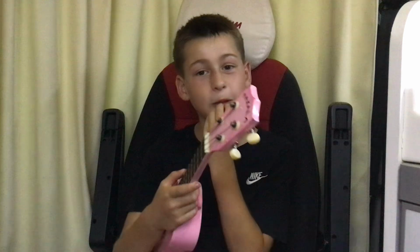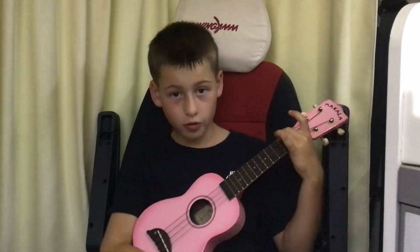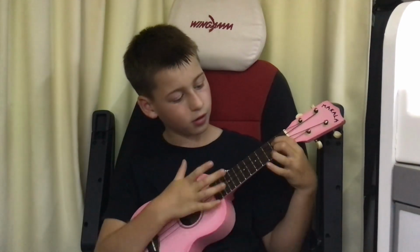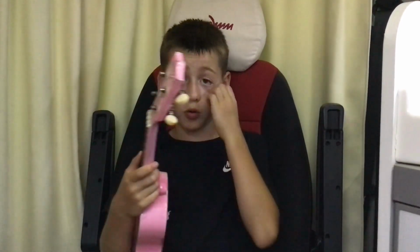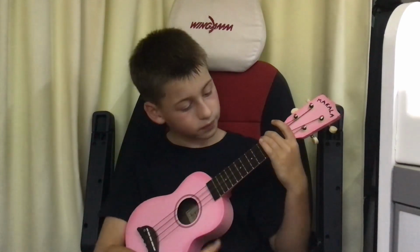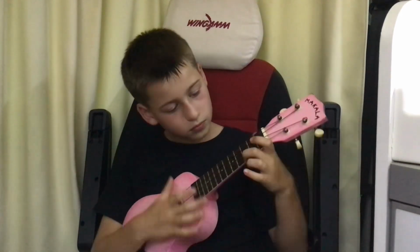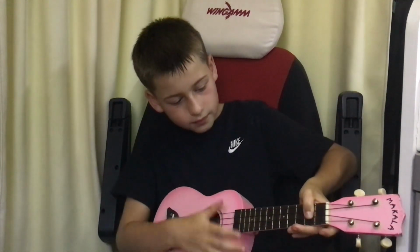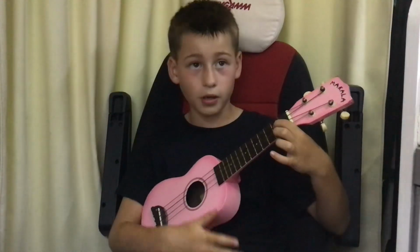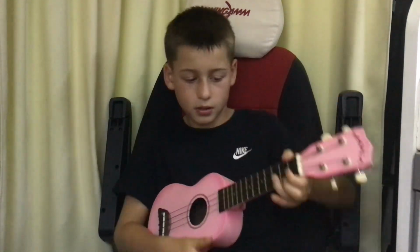Now we're going to play the first verse of the song. It goes one, two, one, two: two strums on one chord. So let's play this first bit of the song. And it goes like that all the way through the song. That's the first verse of the song, and then it goes to another part of the verse.